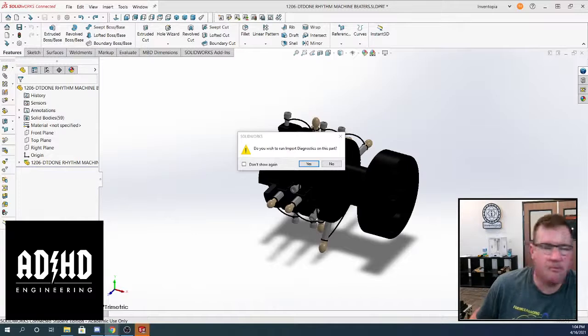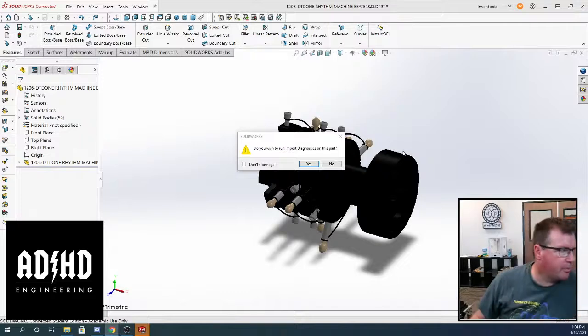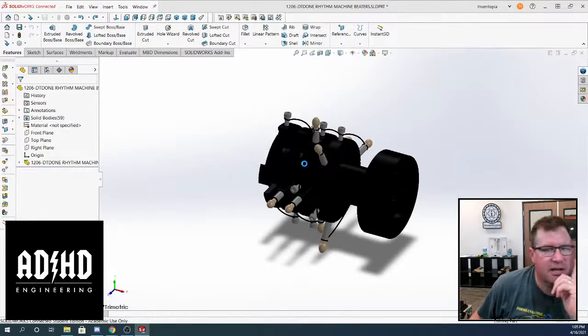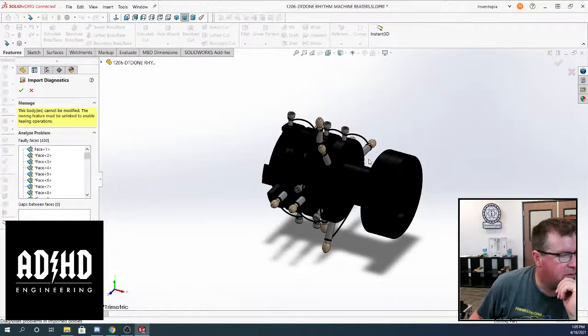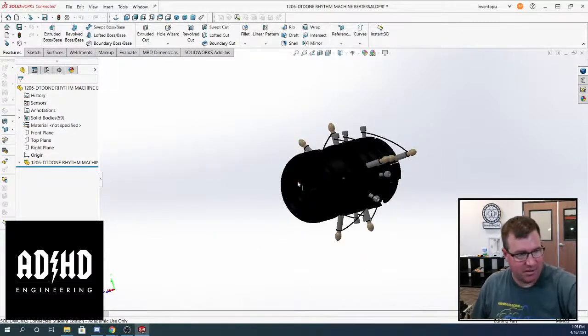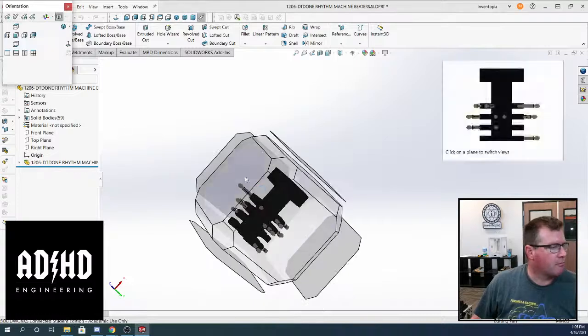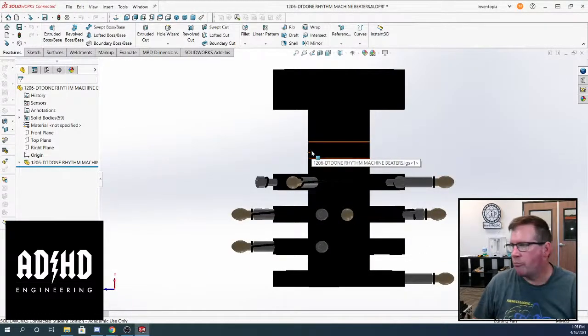All right, Yorin, thanks, man. Now the idea was that we would bring the Fusion files into SolidWorks. I'm doing that with an IGES because it preserves the assembly features. It doesn't just have the individual bodies. But I don't know if we want to run import. Let's see how import diagnostics works from Fusion. Got a bunch of faulty faces. I'm not going to mess with that, let's just deal with it. Get my Space Mouse out. Hey, Fabian.